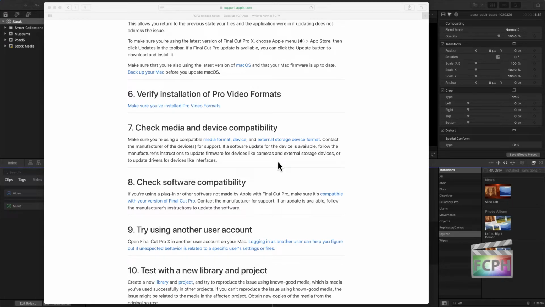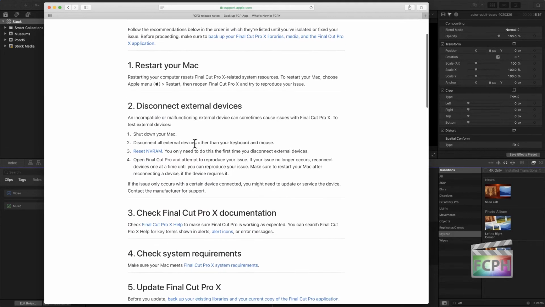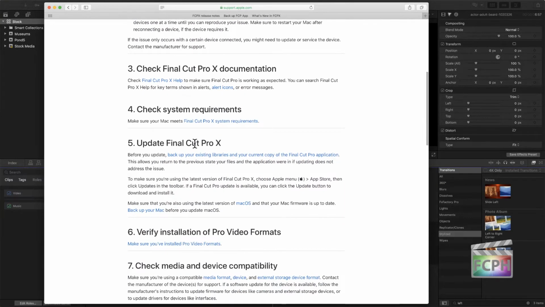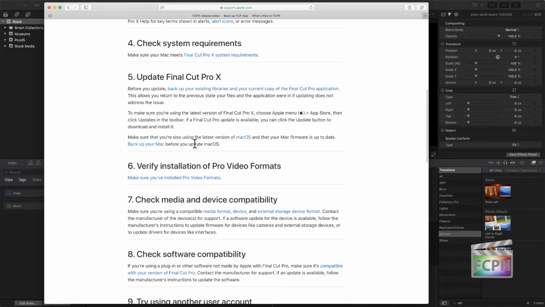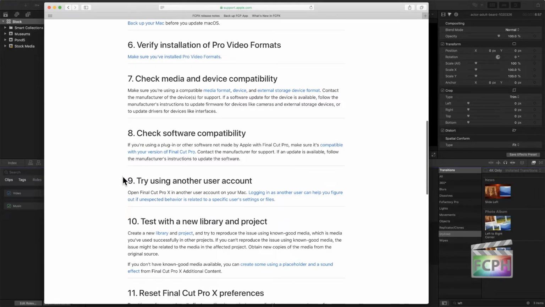We did have an issue that came in through Twitter that I was going back and forth through on DMs, and what was happening is this person actually had a bad font installed, and that font was causing all kinds of weird issues on his computer. So by going through and using these steps and following them, we were able to find out what was happening. In this case, because it was a bad font, we didn't figure out what the issue was until we got down to step 9 here.